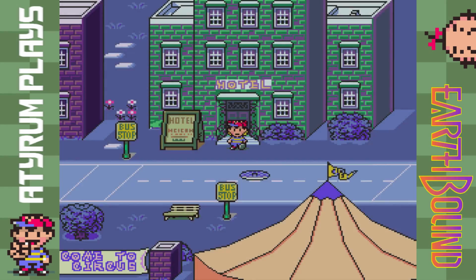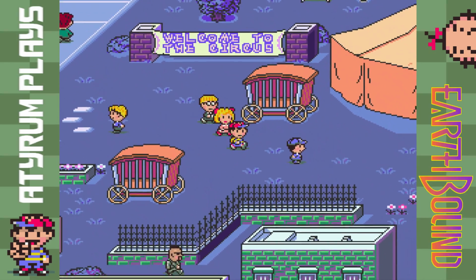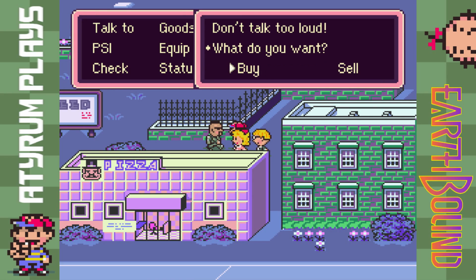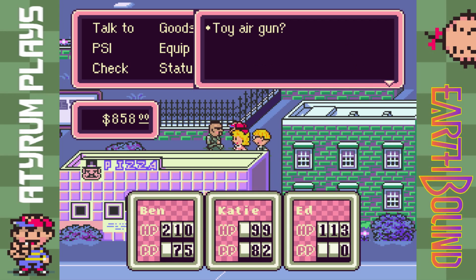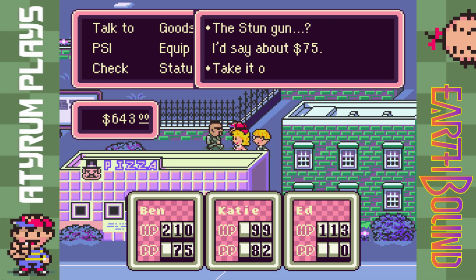And since we do have him in our party as well, now we can go ahead and head down to the kind of shady guy that was over here in Threed, who was offering things for sale, but we couldn't really buy much of it earlier because the characters we had, Ben and Katie, could not use many of these items. The toy air gun is actually an upgraded weapon for Ed here, so let's go ahead and give that to him. And this guy is going to buy back our stun gun, of course, so that's very nice.